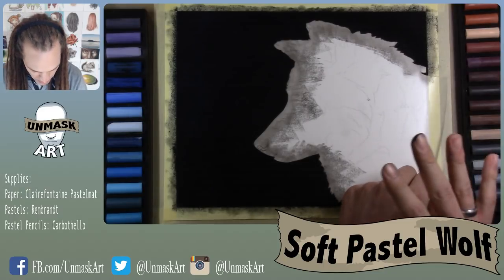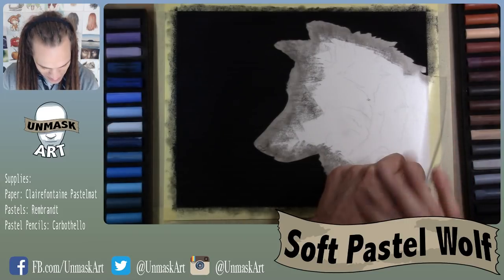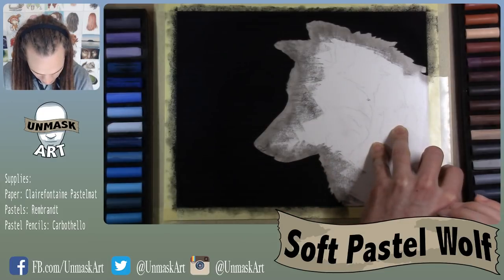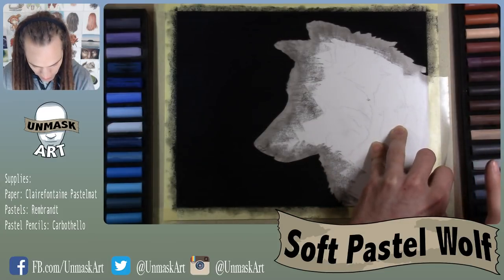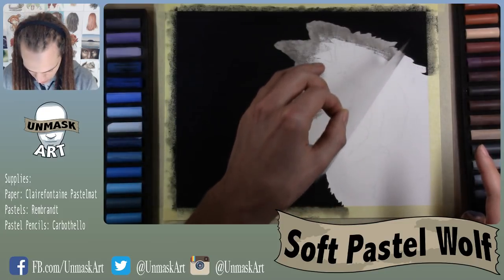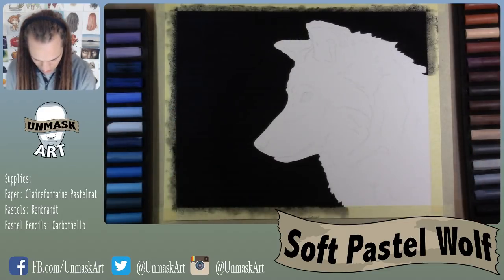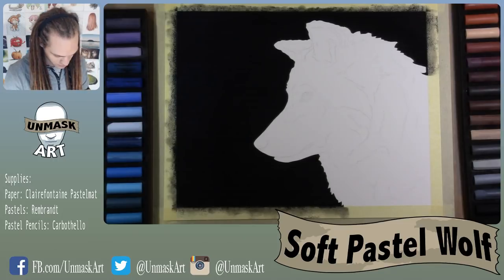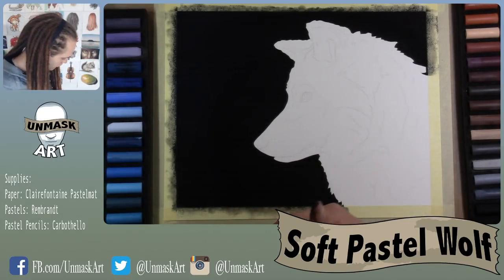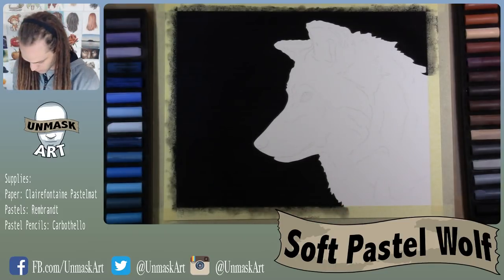I am good with my background now. Remember I said, when you finish the background, just take a moment before you peel this off to double check and make sure you have the background that you want. And I have the background that I want, so I'm gonna peel this off. And this is one of my favorite parts. I love the clean edges that I get. Bam. Perfect. And technically you could save this, but I'm not gonna redraw this, so I'm just gonna toss that away, grab a tissue really quick, and clean my fingers off.